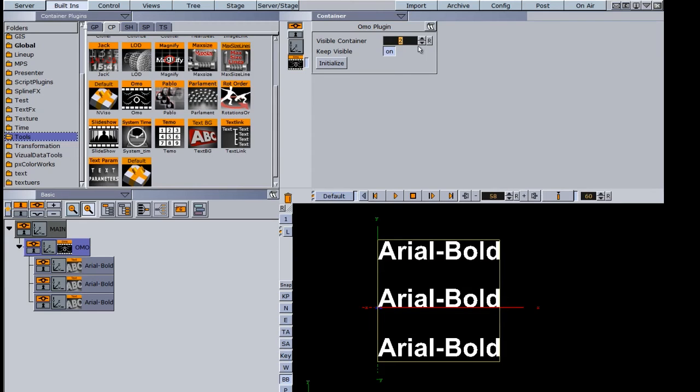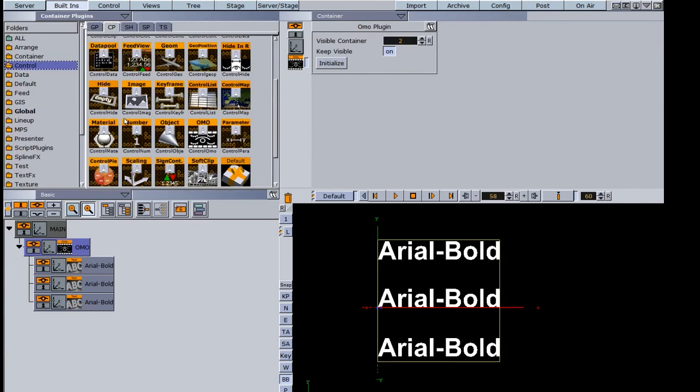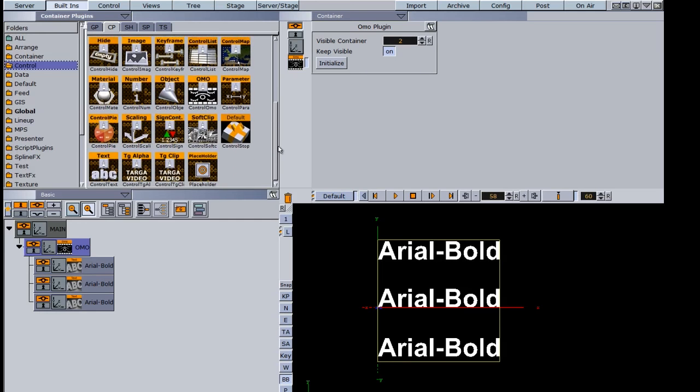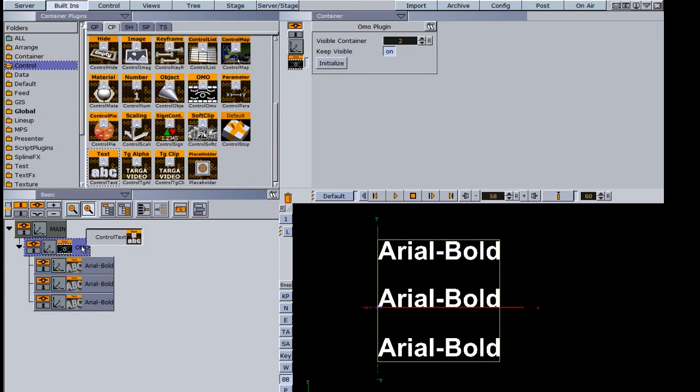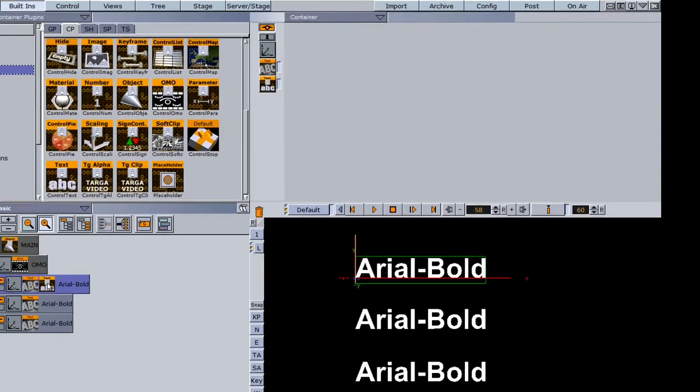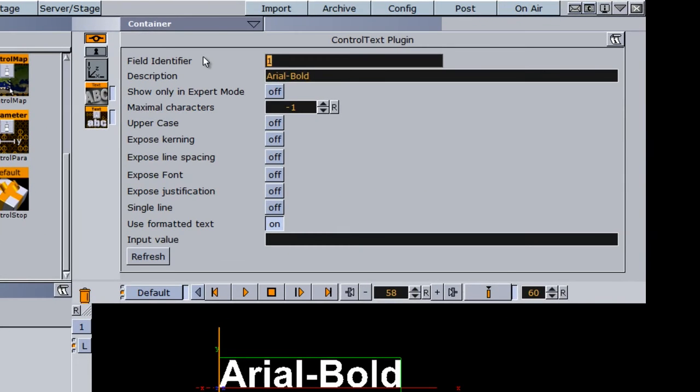Now we're going to take one step further this time in the Control Omo function, in that we're actually going to control the text too. So I'm going to drag this control text down onto my first text thing. I'm going to give this one field identifier 2, because what I'm really going to do is then drag my Control Omo down and make this field identifier 1. So we'll do that right now.